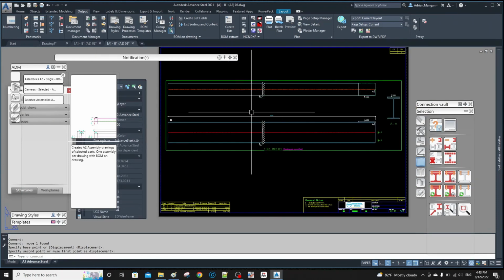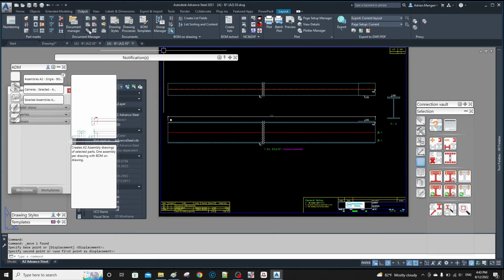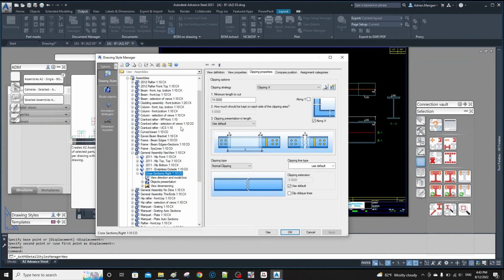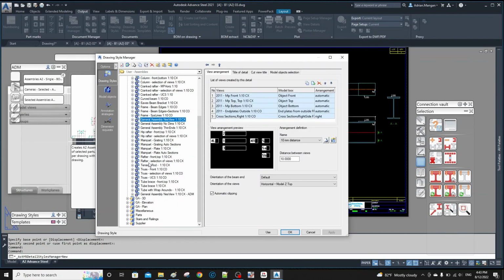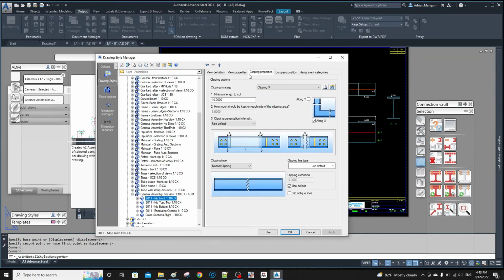So there's your clipping line, but really what you want to do is you want to go in and change that drawing style. So what I'll do is, let's assume we've changed all these. Now these are the same as these ones I just changed. So these are now changed in here. If I go in here, go to clipping, you can see it has changed. That's fine because I want to have the clipping line there anyway, no matter what. But you really need to come in and create all these new ones here. So you want to come in here and copy, and then also copy the level below.